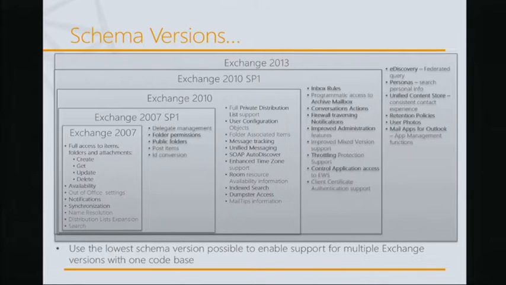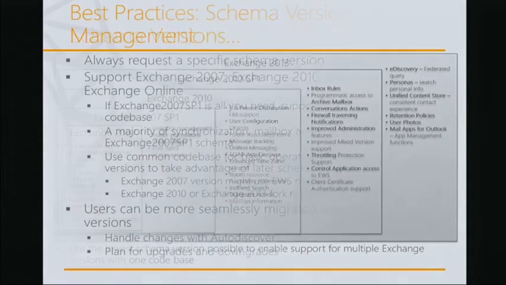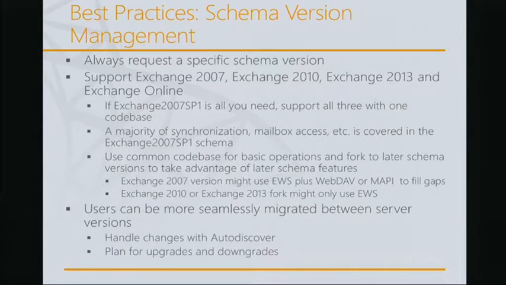You'll have to think through what version of Exchange server, on-prem or in the cloud, you want your app to work against, and choose the schema in your app deliberately. We always request a specific schema version. No schema version means that we, the developers in Microsoft, get to pick what version your app responds to, and we're not always good at that. In the data centers, Exchange 2013 supports schemas all the way back to Exchange 2007.